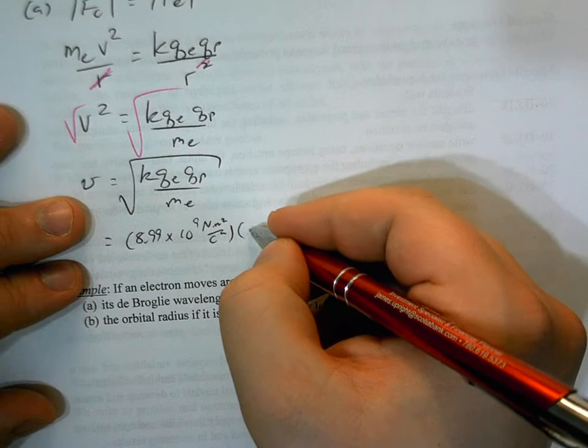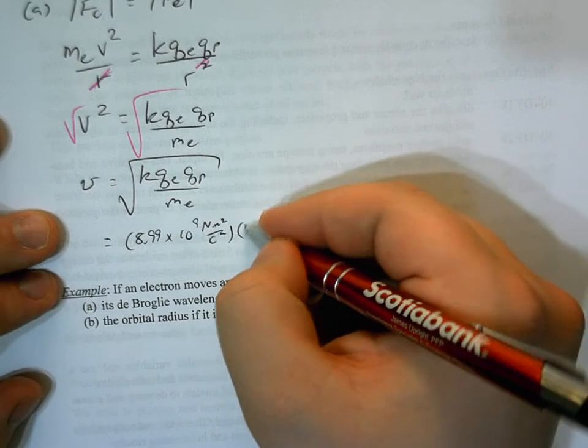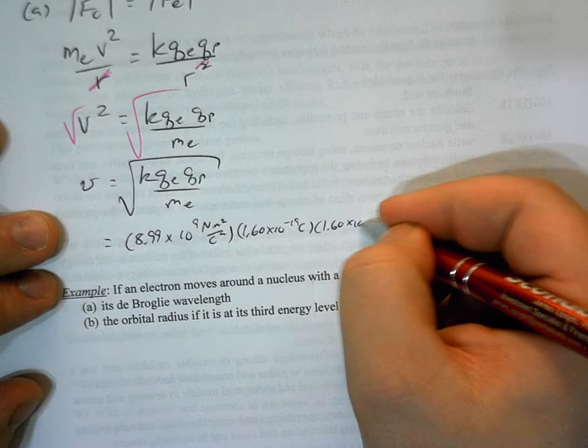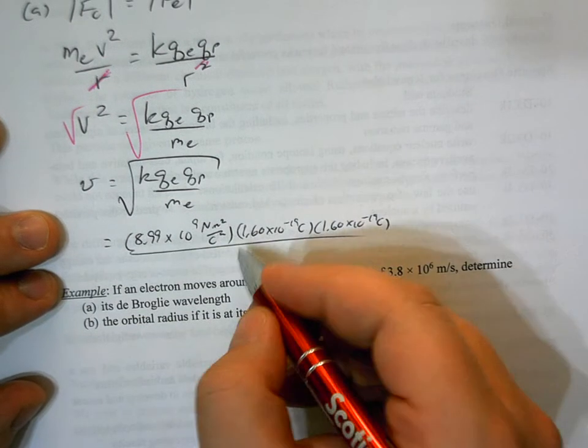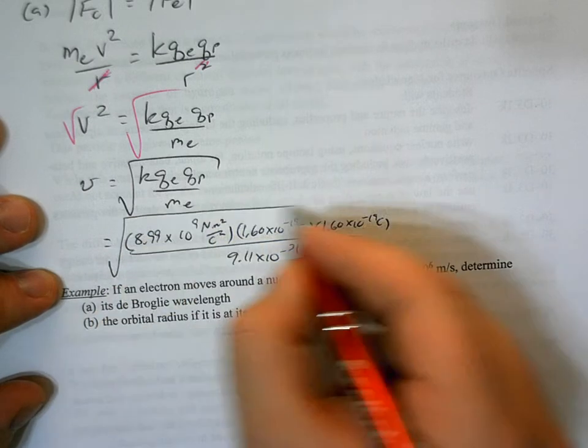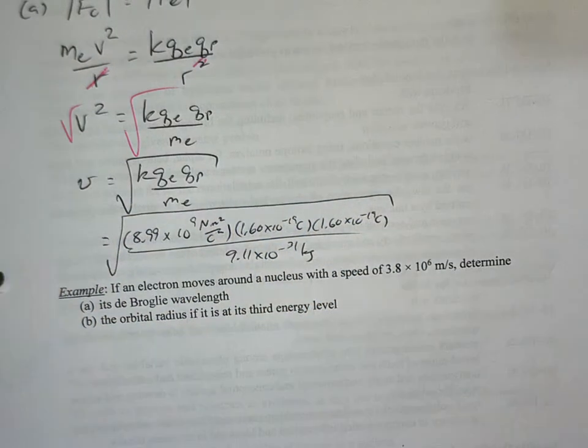We know the charge of an electron and the charge of a proton. They're both 1.60 times 10 to the minus 19 coulombs. And then we know the mass of our electron. So the big mistake here is not knowing what provides a centripetal force and putting the wrong mass here. Because again, when you're doing these problems of one object orbiting around another, the object that does the orbiting, the one that's actually going in a circle, that's the mass you're going to use for the centripetal force.